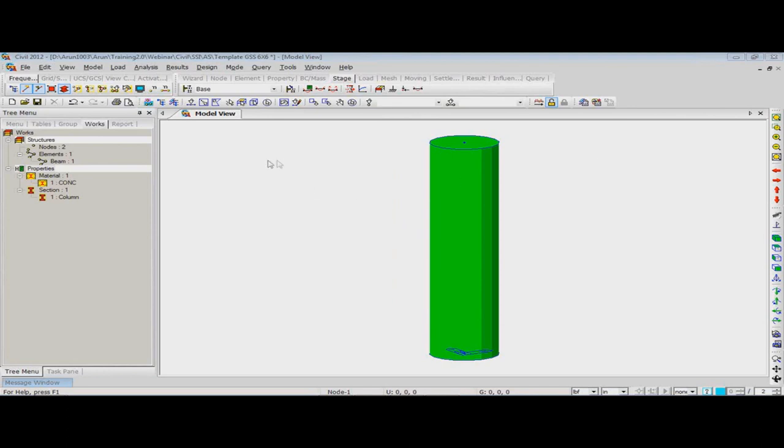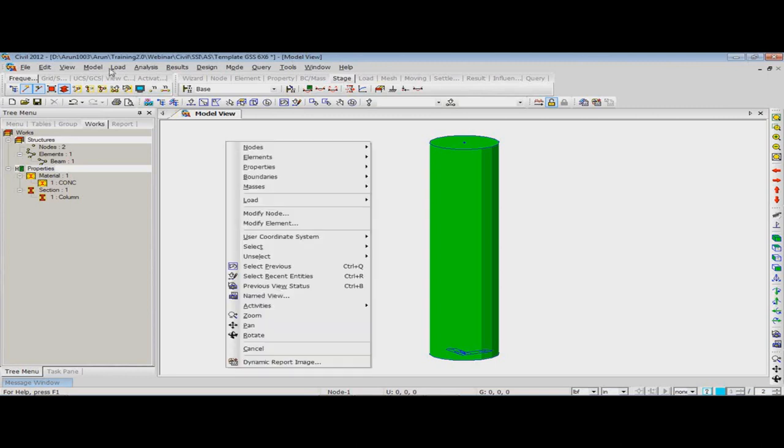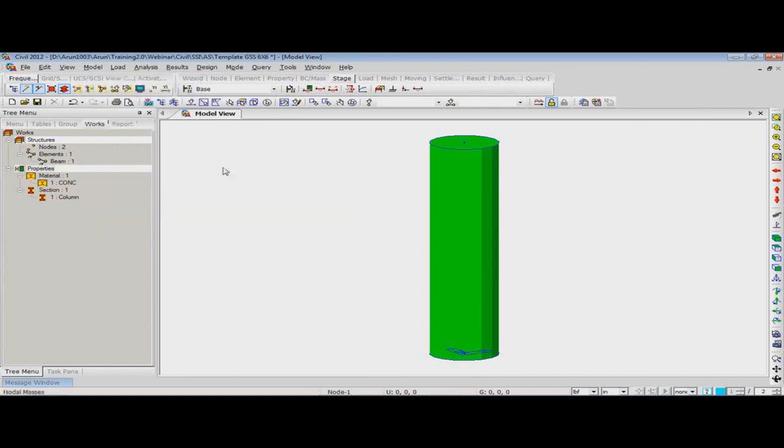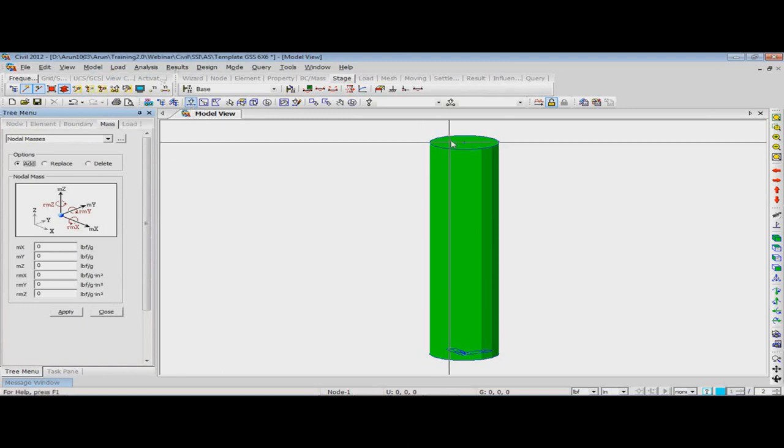And now, having done this, I'll apply the mass at the top of this column. So I can go to Model, select Masses and select Nodal Masses. Now I'll use the single select tool, select the node at the top and enter the mass value as 6250 pounds per gravity unit. I'll apply equal mass in all three directions and then click apply, and this symbol notifies that the mass has been applied at the top. Since it has been applied in the MX, MY and MZ directions, we have half of this hexagon as red and the remaining half as black. I'll close this.